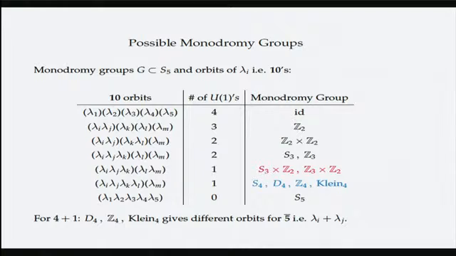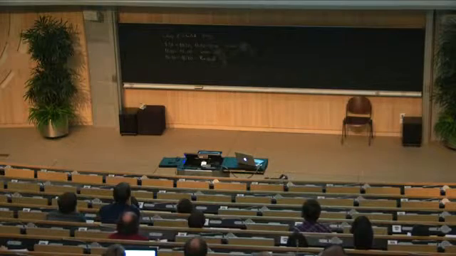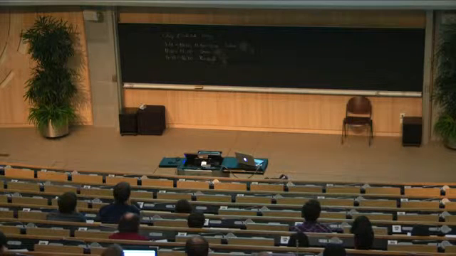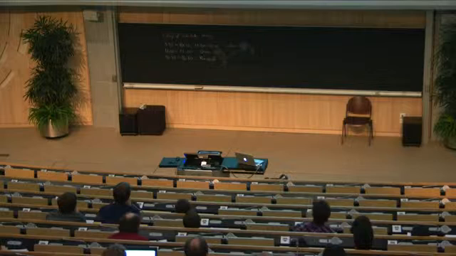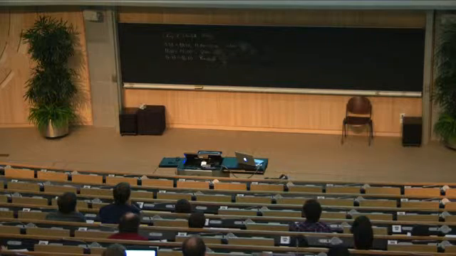And each one of these other cases is when you have a reduced structure group acting on this covering. So for example, the 4+1 case, where you have 4 sheets connected and a single sheet, has the option of either the subgroup S4 of the S5 permutation group, the dihedral 4, the Z4, or the Klein 4 group. And each one of these will give you a different kind of spectrum in the resulting theory. Another interesting case is this 3+2 splitting, which is essentially S3, the full S3 permutation group acting on 3 sheets, times a Z2 that connects the other 2.